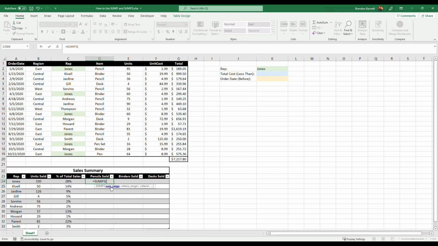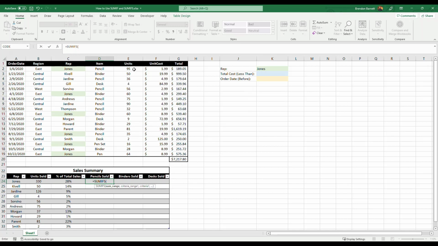And here this starts a little bit backwards. So with the SUMIF formula, you're entering the criteria first. Here you're going to enter the sum range first and then the multiple criteria afterwards. So it's a little bit backwards, but it makes somewhat sense because you're entering multiple criteria after the sum.